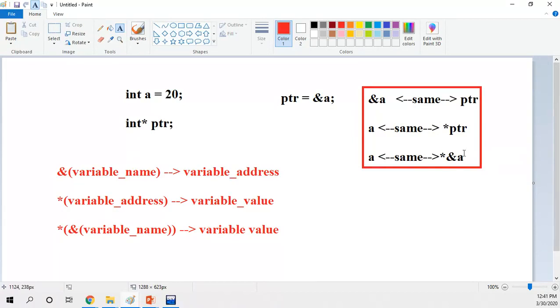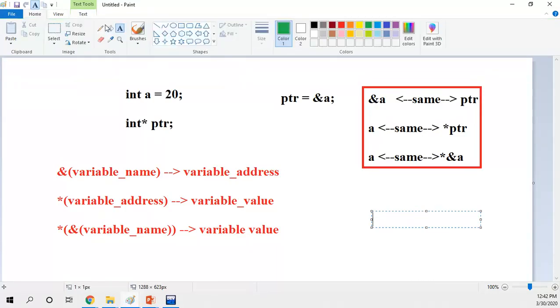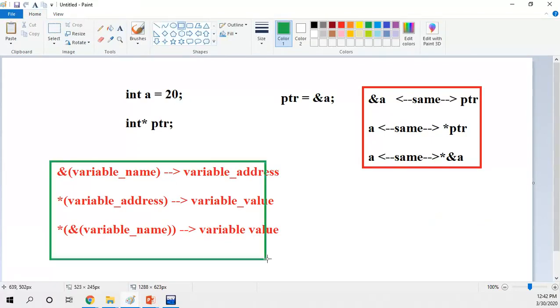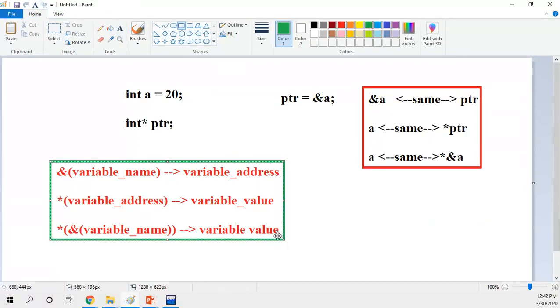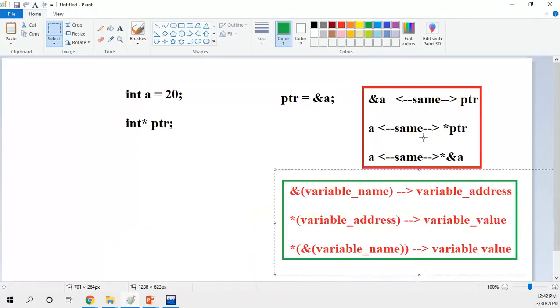This statement is also very important and you have to remember this particular thing. So these two things you just remember, this box and this box. Hopefully you got some idea about these pointers. So quickly we'll go to the next slide and we will see what we have over there.